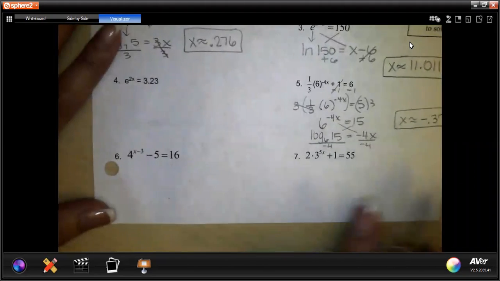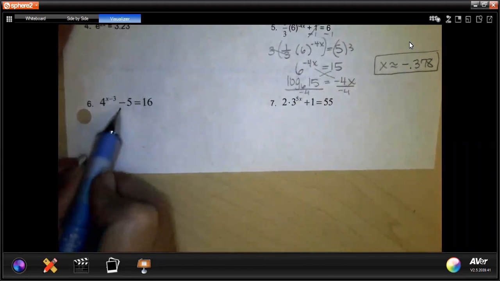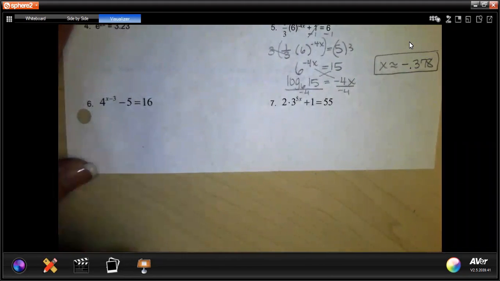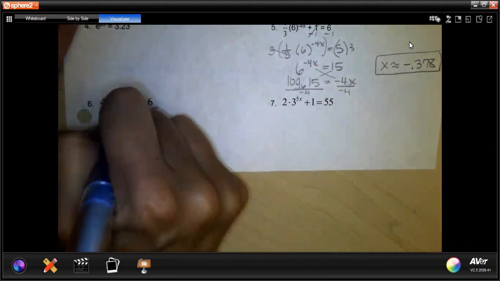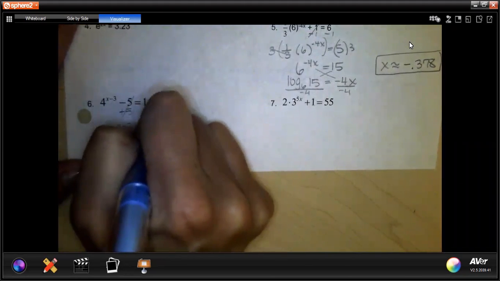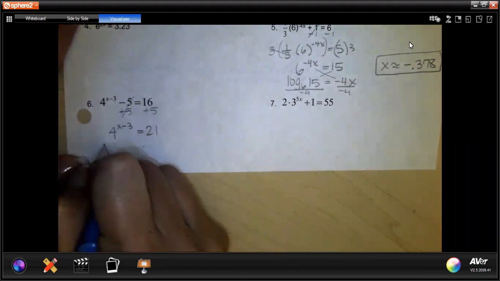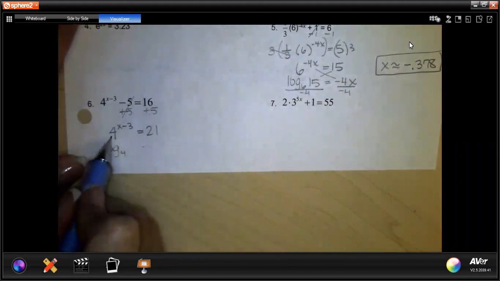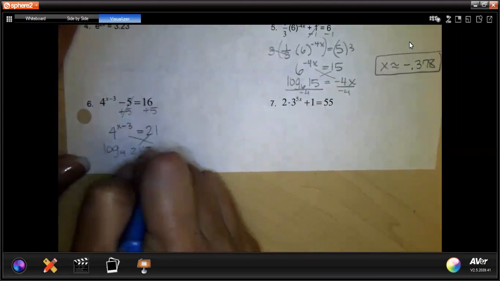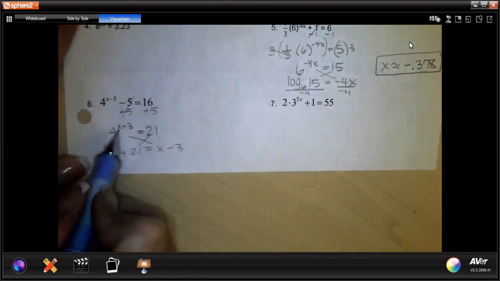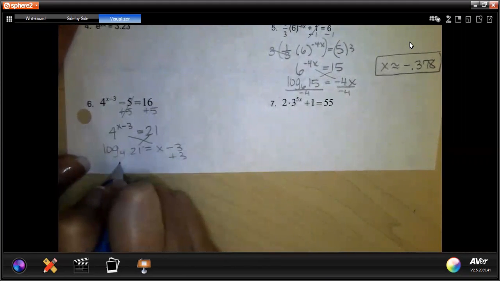All right, we'll look at a couple more with more steps there. So on this one here, my first step would be to get rid of this minus 5. So I add 5. We get 4 to the x minus 3 is equal to 21. Now we're ready to convert that to a log. So I get a log with a base of 4. Remember, the base on the exponent is the base on the log. And then those switch, so we get 21 is equal to x minus 3. That frees this from the exponent. My last step would be to add 3.